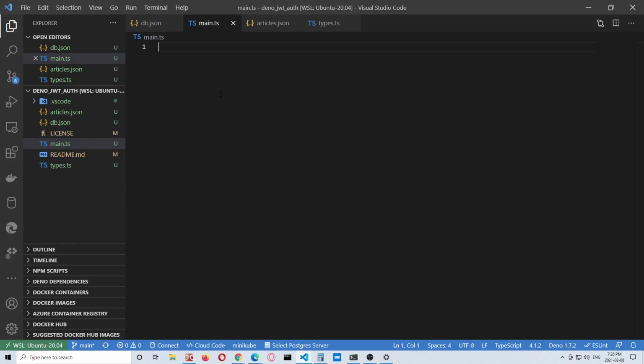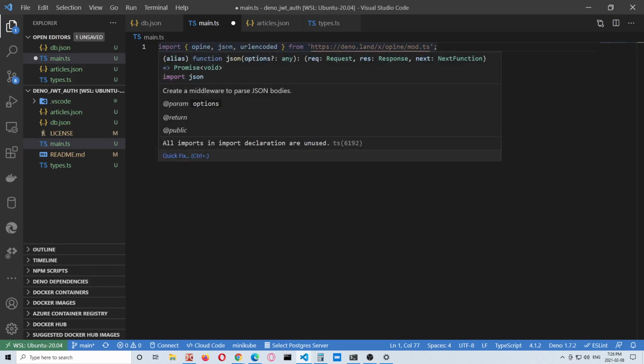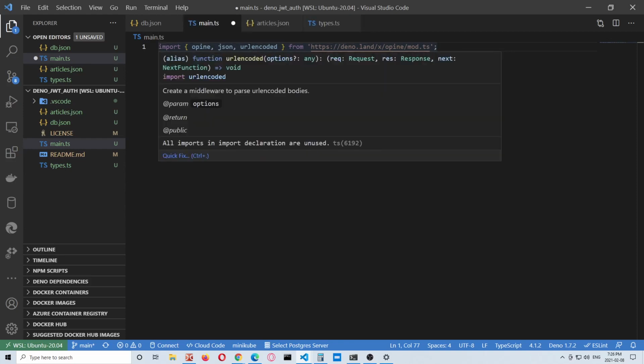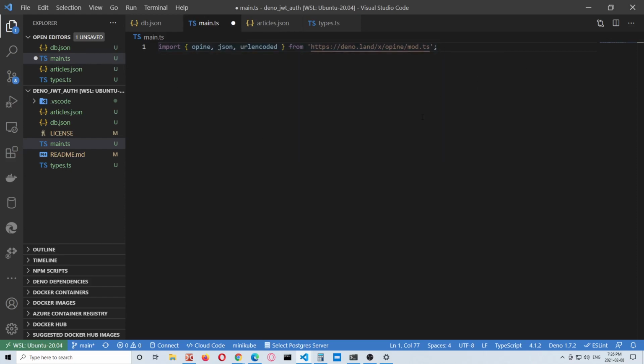I'm going to use that because it's easy and because it is similar to the Express framework from the Node.js ecosystem. And I'm going to use the JSON middleware and the URL encoded middleware for processing form data. But you're going to see that in a bit.